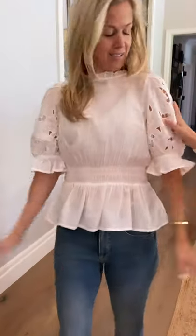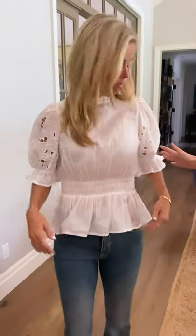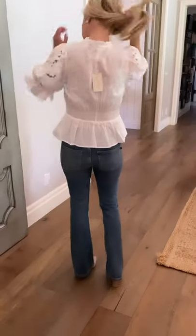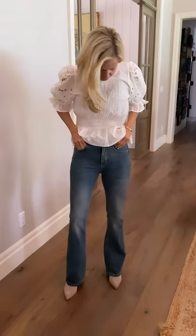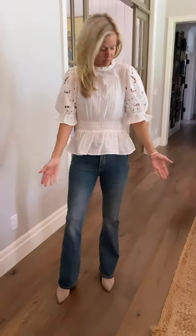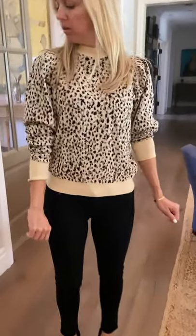This is great. I think it's the eyelet. Oh, it's really so pretty. And it does a little button in the back. Very cute. It's darling, so cute with jeans. Lovely flare jean. Everyone needs a flare for fall. Fall and flare, and a good boot with a heel. Yeah, this is good for Phoenix. This is a great top, ready for fall. It's beautiful.